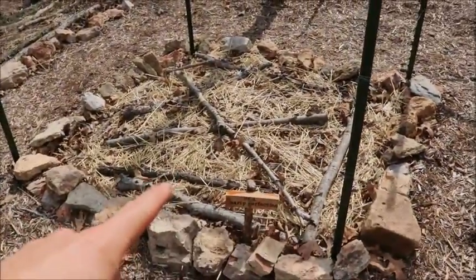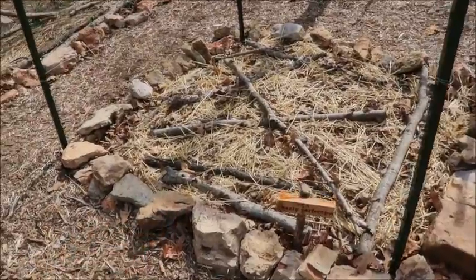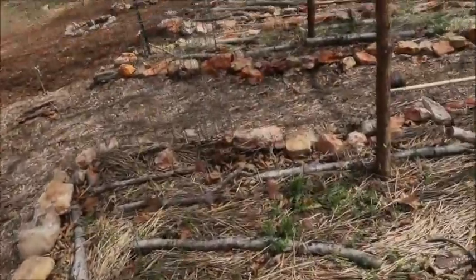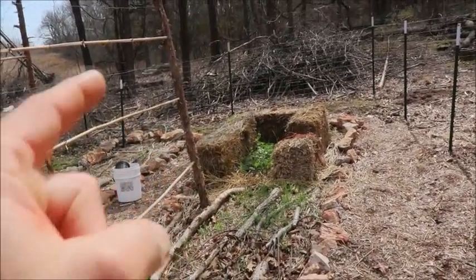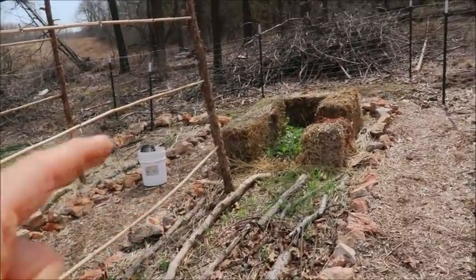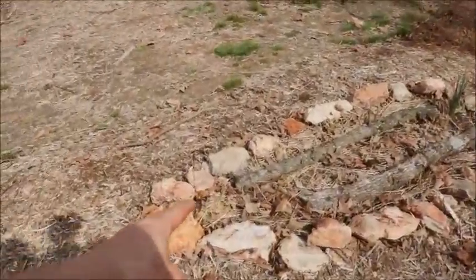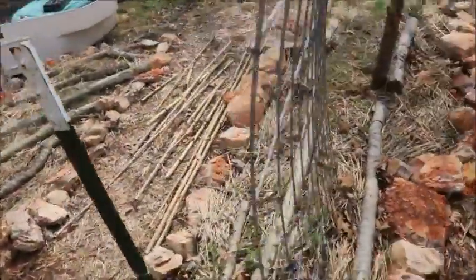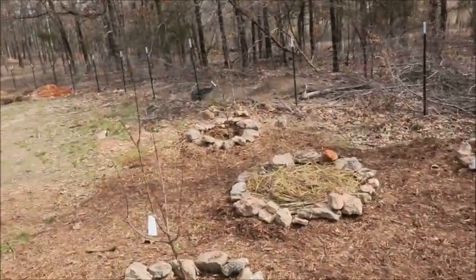This is where some peas should be coming up, and the Jerusalem artichokes are planted underneath. Everything else is just covered and waiting for spring here. I'll just show off my hotbox experiment in a video by itself, but where we're at, why we're at, where we're at, and what we plan on doing. And hopefully my rosemary comes back, some chives. Got some peas coming up here, and here's where we put in the fruit trees.